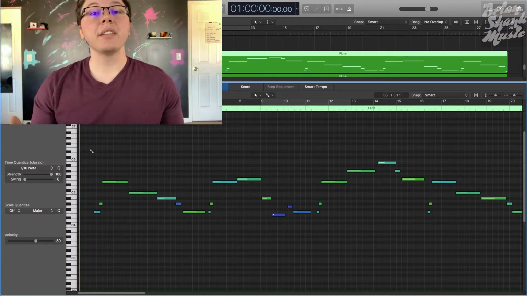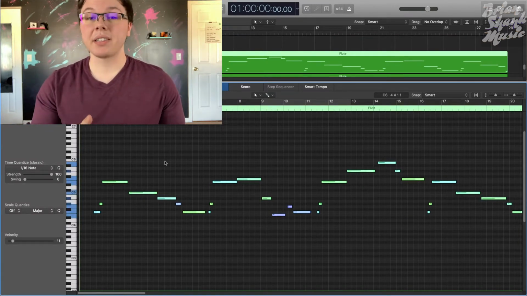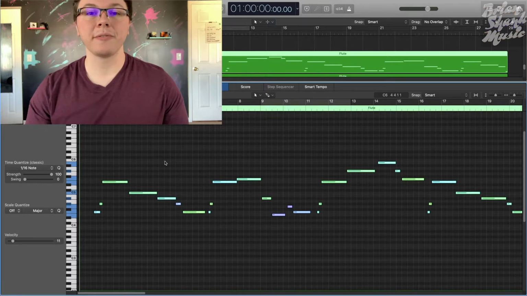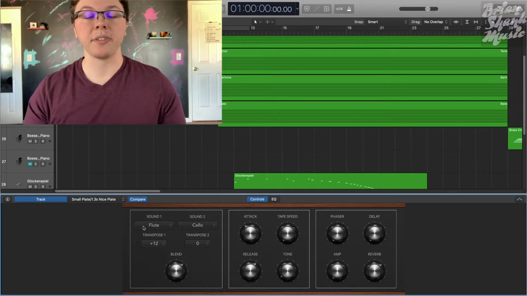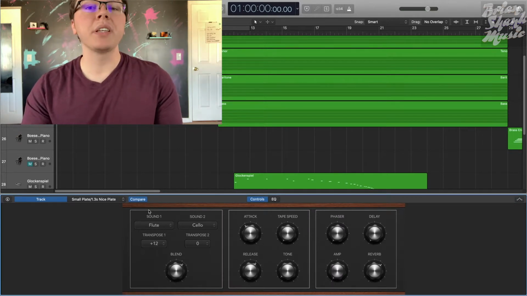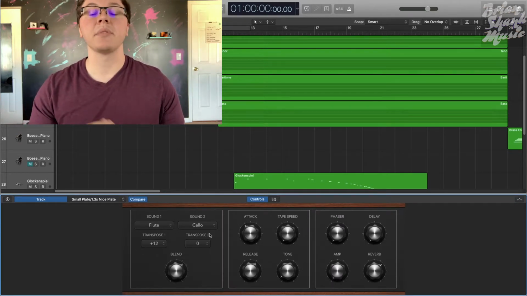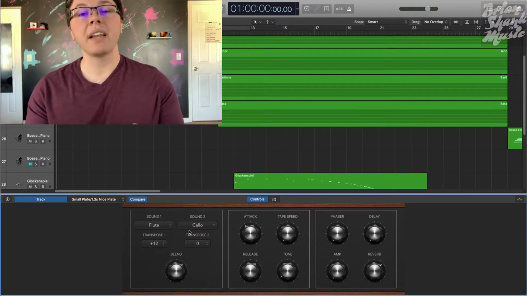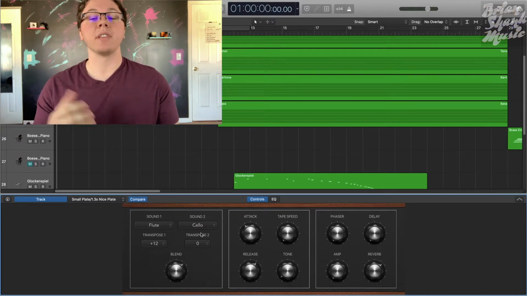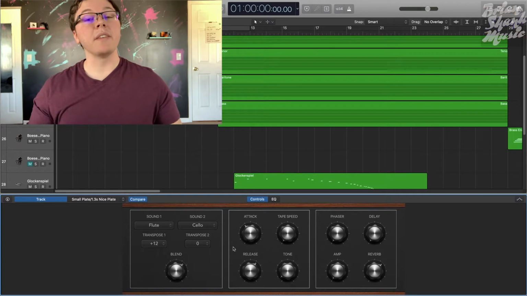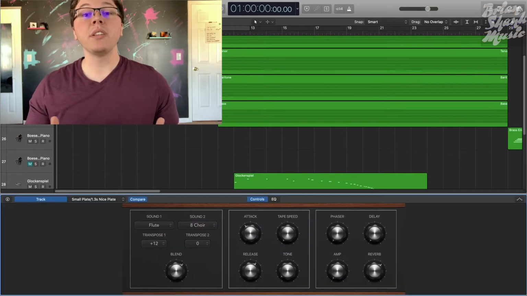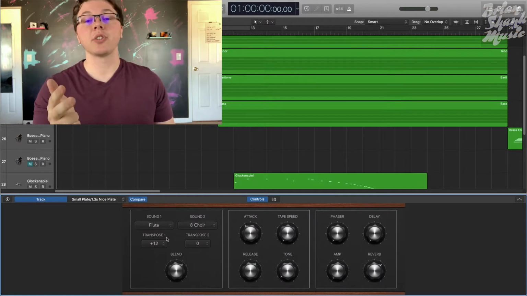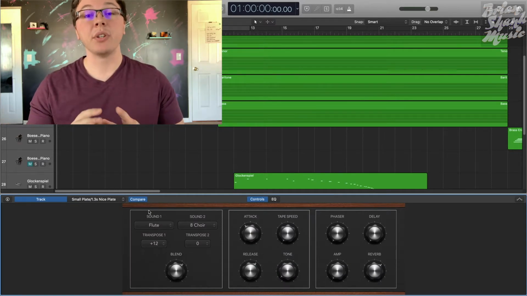Now the melody itself isn't anything crazy, but the way it's layered is what makes it come to life. I found this synth that lets you put together two different instruments and transpose them separately. I then took the melody from before and duplicated it on two different tracks, panning them to the left and right. For those that don't know, panning is selecting how much sound comes out of the left and right speaker. So for example, if you pan everything to the left, the whole song will only come out of the left speaker.